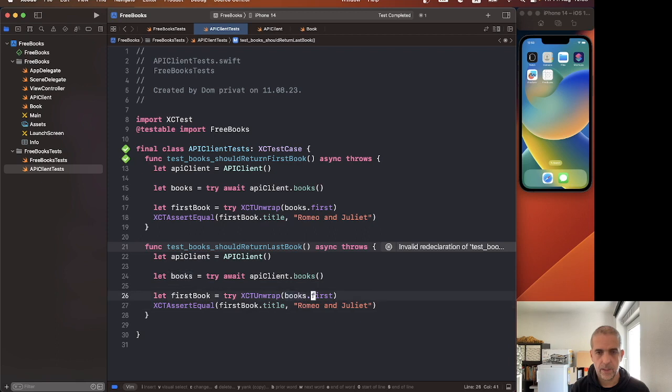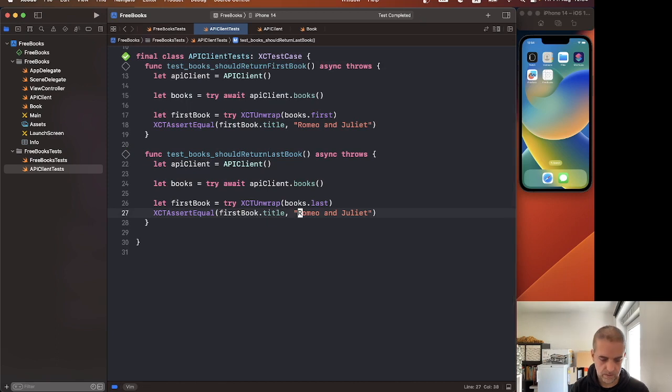We just change here that we get the last one. And this should be this one. So this is the last book we get from this API.